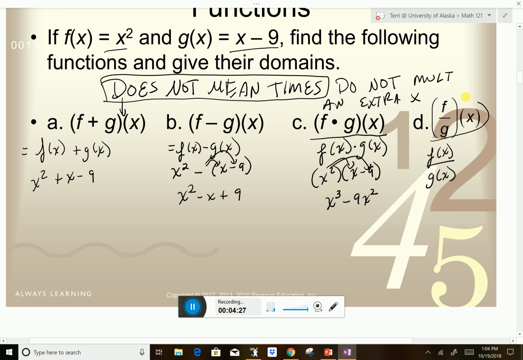So this is just a matter of notation. This just means take the whole functions and make them in terms of x. So it's a little bit of a confusing notation, but it really means nothing more than that. So we have x squared over x minus 9, where x cannot be equal to 9, because it would make the denominator 0, and that's no fun. So I want you to think about these for a while. And these are fairly simple.